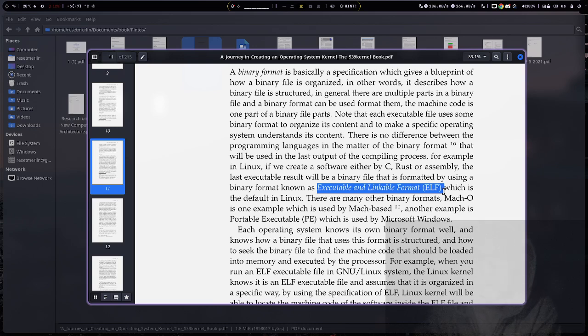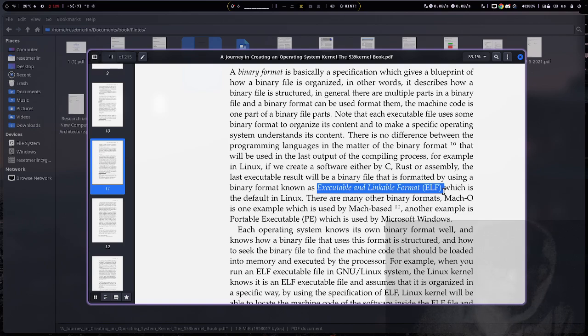This means that there's a binary format in Linux, and there's a binary format in Windows and Mac. So ELF is different in Linux, and other things are different in the Mac. The thing we have to know when we're trying to make an operating system is that we have to make our binary format compatible with the other environment. So we have to know this first.